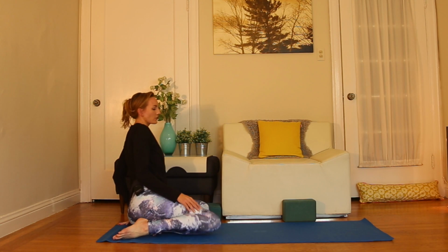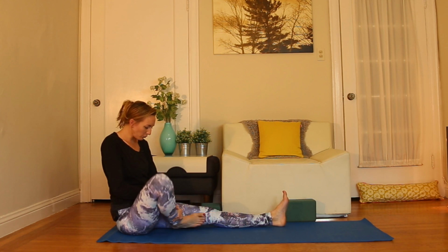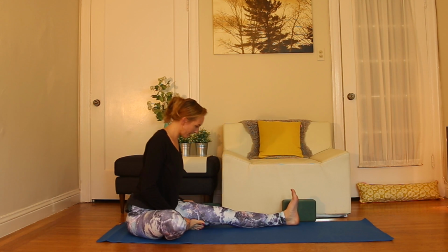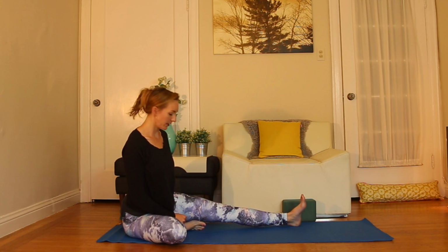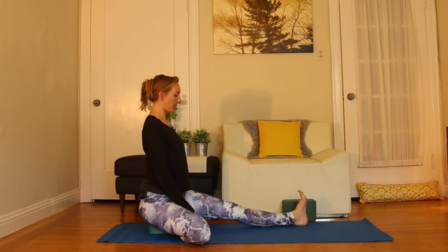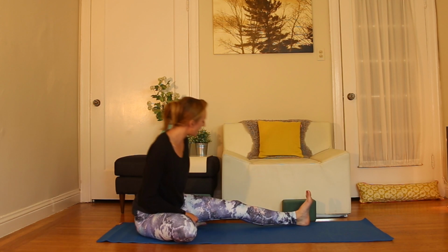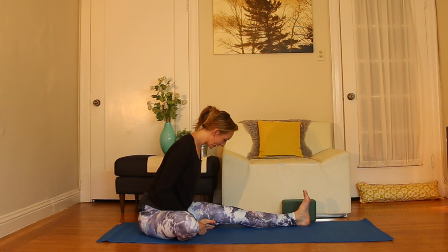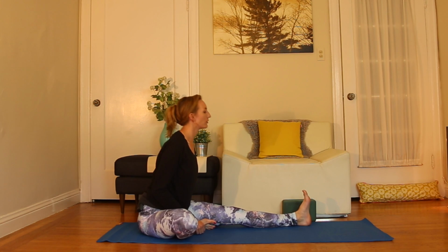And shift your seat off to one side. We're going to take the left leg long and the right sole of the foot into the inner left thigh. You can always sit up on a block in this pose if you find your low back is really rounded. Sitting up on a block is really helpful. And wherever you are, take a moment to ground down through your hips. Breathe in, look up, and then exhale, fold.